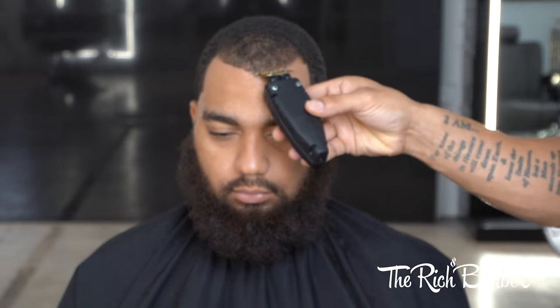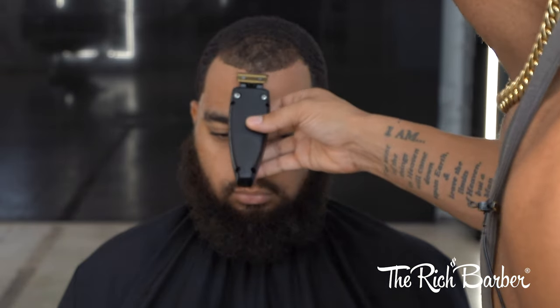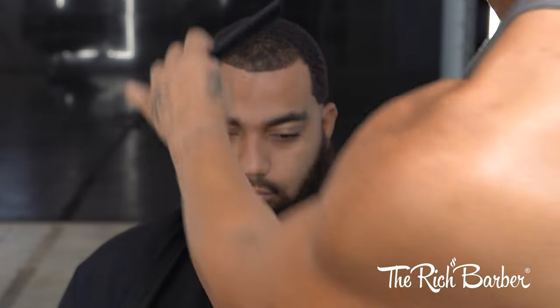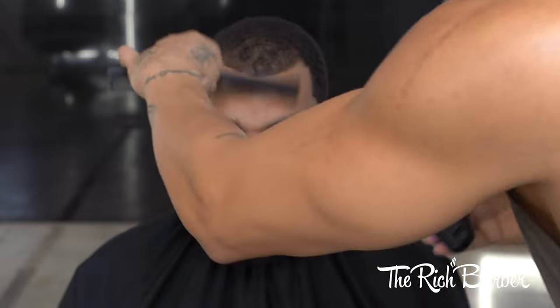And we're gonna create that V shape, but you know, we'll end up rounding it out. I mean, just right there in the front, we'll cut the widow's peak off. Now this is pretty much the technique I use every time I line up, but especially when you're lining up with someone with a hairline like his, you definitely want to take this approach.